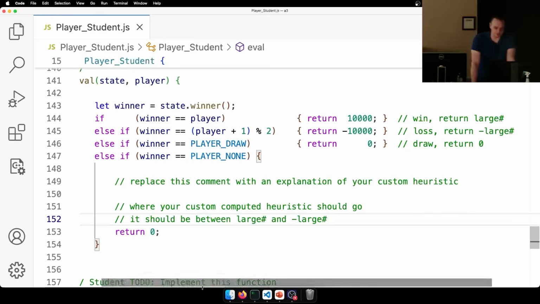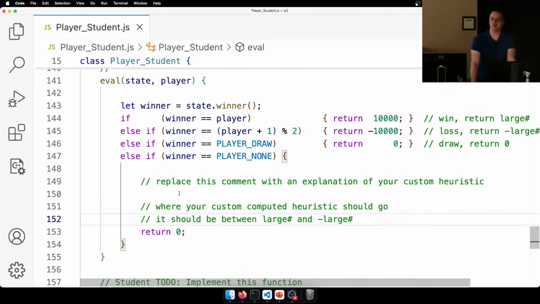Okay, so that's what you have to do in here. And basically, if we think it was enough work, like if you did that thing of the number of ways that I could still get a Connect 4, that will be sufficient to get full marks on your heuristic function. But not something like, if it's in the middle, it's 10 and I'm done, right? You've got to have a paragraph or 2 of code in there to do anything interesting.